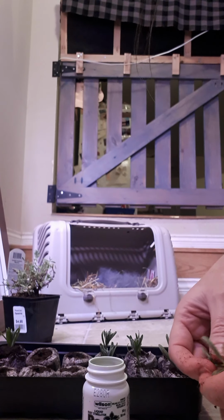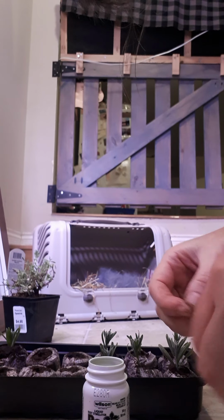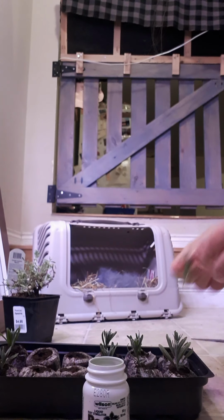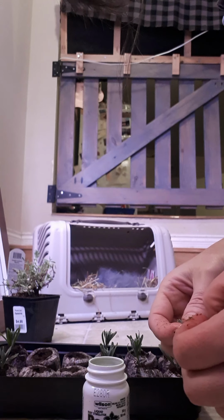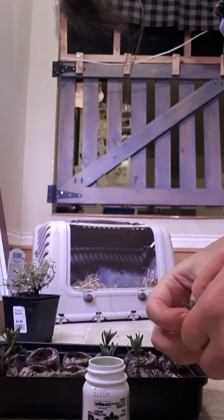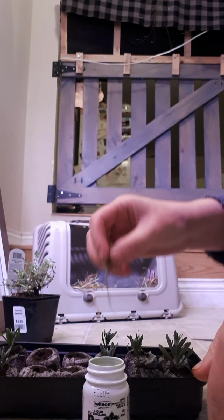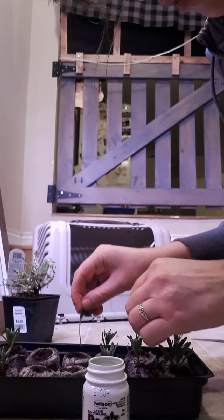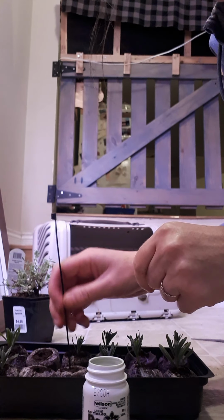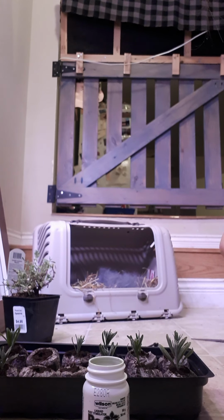And I do have labels for these two that I'm going to add, so I don't forget later on what the heck I did. And again, sorry for the poor video quality, but this is first and foremost my gardening journal. So if you get secondary education out of that or use it as a resource, awesome. But this is primarily for my poor memory. Did I doubt that one? That works well. And lastly, this itty bitty pathetic one.